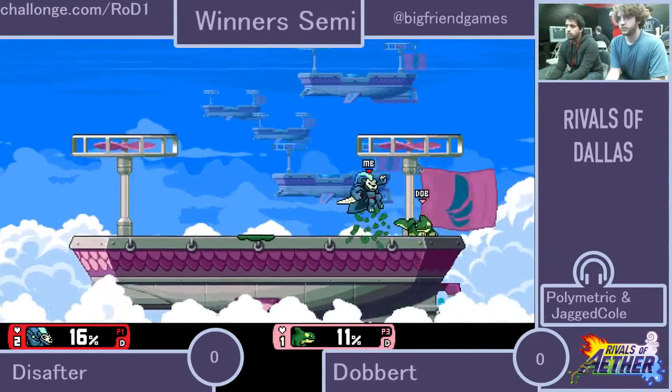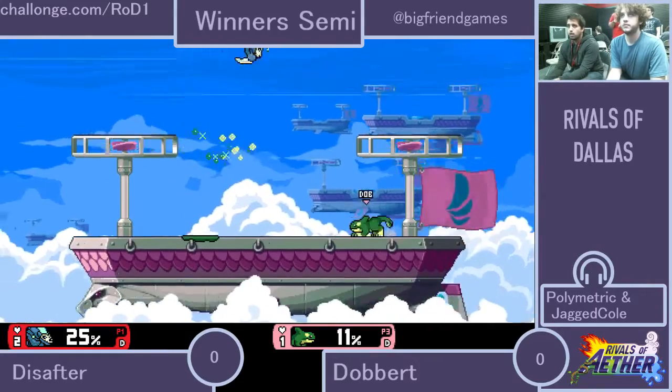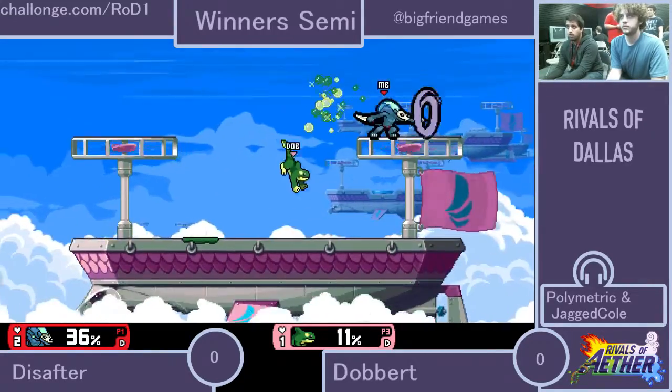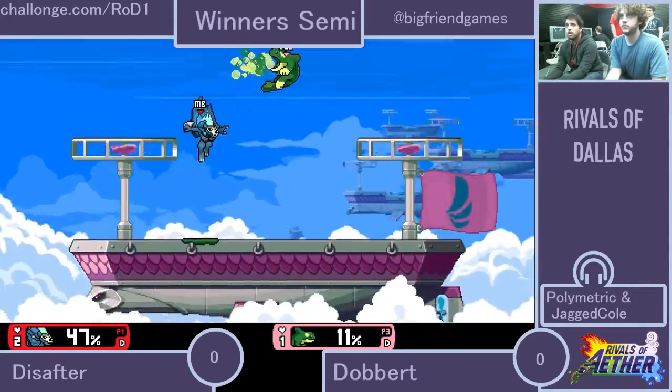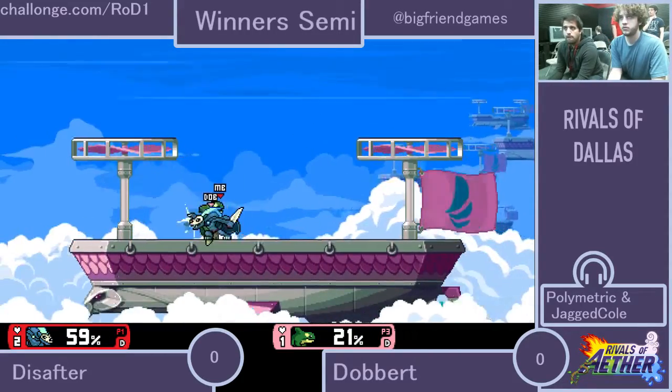I feel like Ryan being Dobbert is not mixing up his DI enough. I feel like there's something either wrong with the DI or there's something that he could do to just nair out of that maybe combo or something. Force Burn's broken. I don't know if Force Burn's that broken. I'm not sure he is.